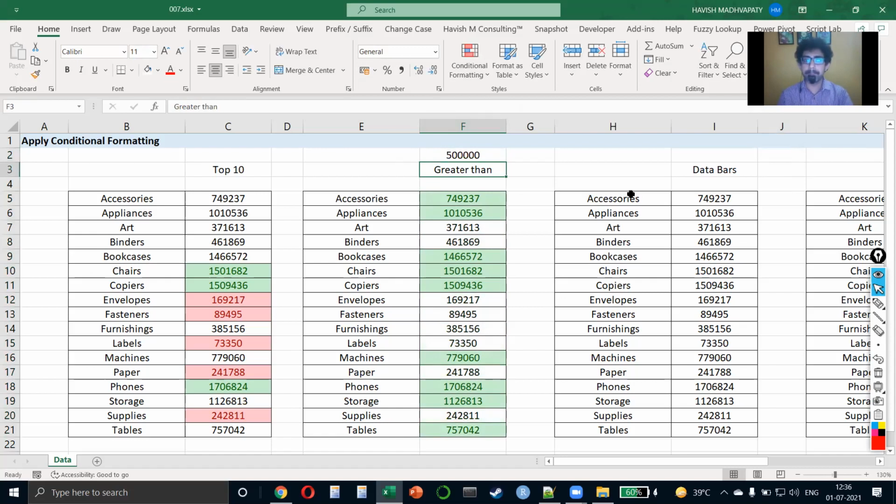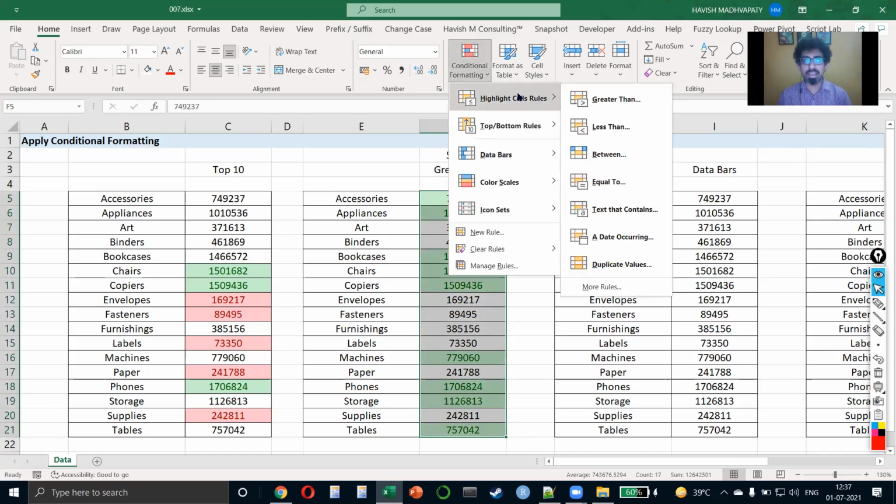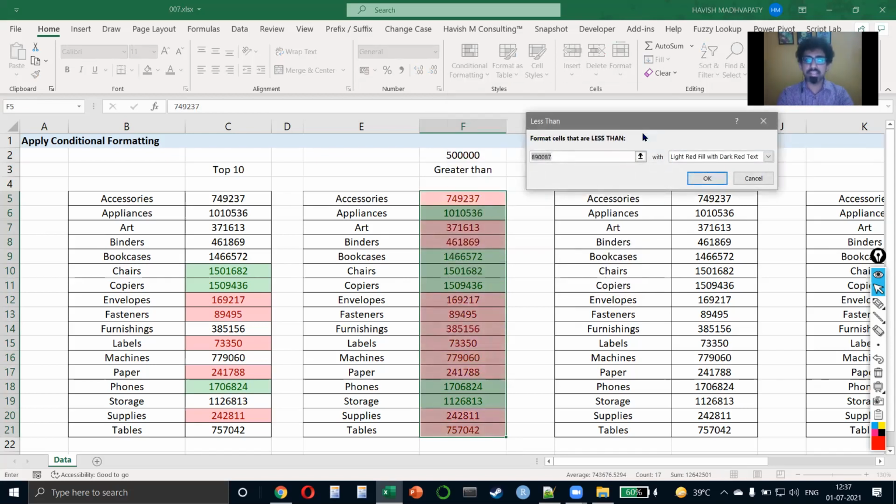In the same thing, you want to put that key 7 lakh rupees, we are putting the red color or green color, and less than 10,000, less than the low value of 5 lakh rupees. Then you go to highlight cells again, the same thing we have to apply. You say that anything which is less than the same number is equal to red color.